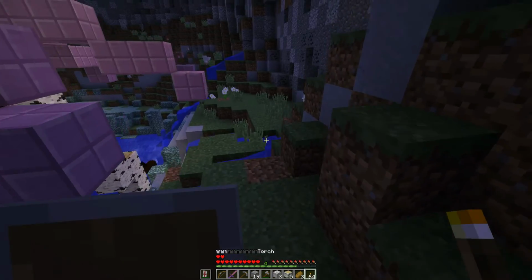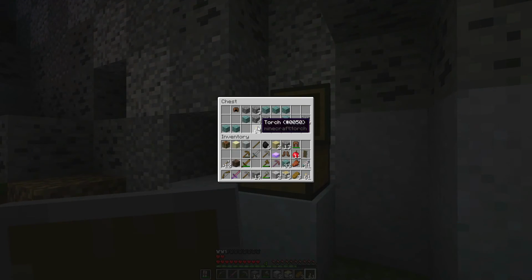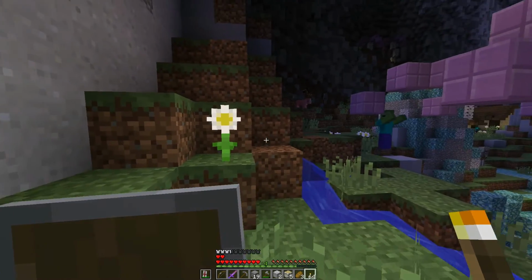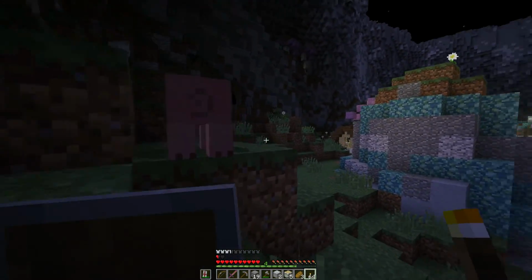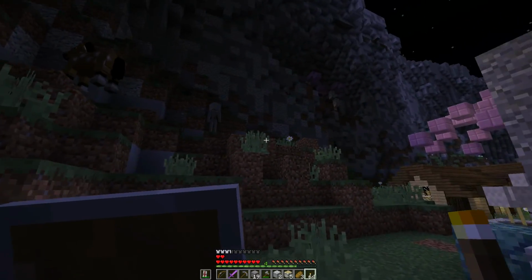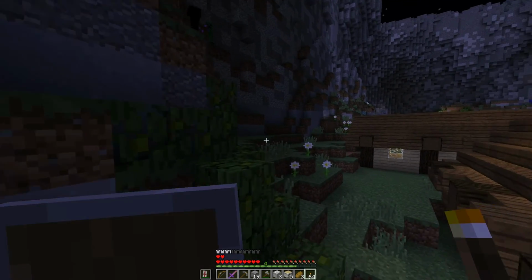Oop, yep, another chest. And we have a Fortune 2 stone pick and some additional blocks and a helmet. Let's go ahead and put all that stuff on so we have full leather armor. Stay away from me, evil things, evil mobs. Yeah, I want to get up here, I think.